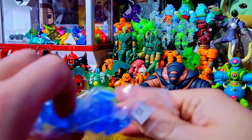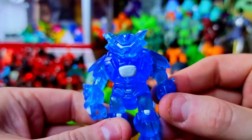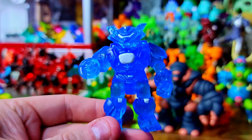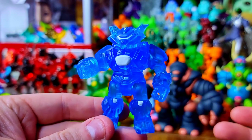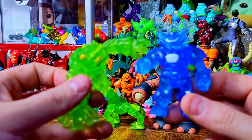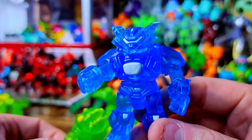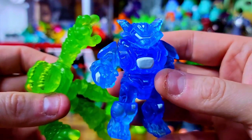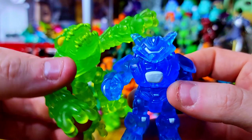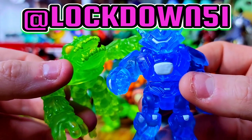The other figure I got here is an Armivore. I do have this colorway already, but what I really want to do is get an awesome build going with it. I love the Armivores as they are and I hate breaking them apart because they look so cool, but I just got in the Biomaster drop with these really cool Uzarian guys. I think the combo of blue and green with these guys would look super cool — throwing the hands on the Armivore and making it look unique with both translucent elements. I'll post results of that build on my Instagram at Lockdown 51.